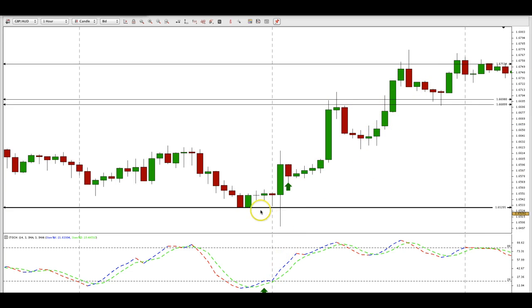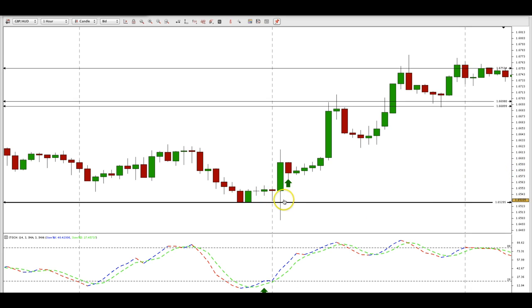Okay. Again, we have a support level, these two candles, price just bouncing off the support level, and you draw your horizontal line at the body. We also had a color change candle. Now, if you would have taken this trade based on the color change candle, you would have been stopped out. Okay. I'm not sure if the market went down first and then shot up, but I presumed this was a news event. So if it was a news event, I would have not traded it until this candle finished.